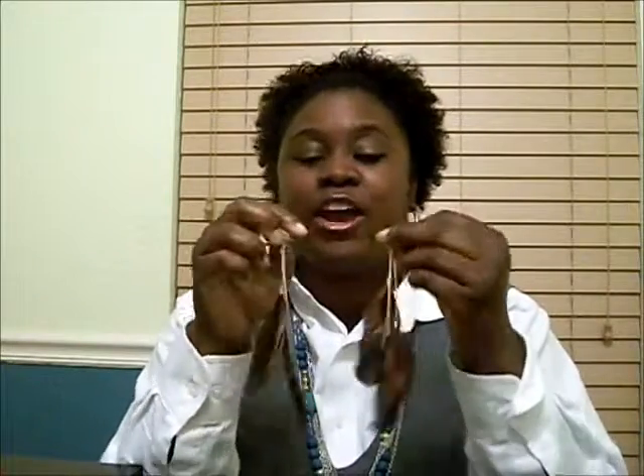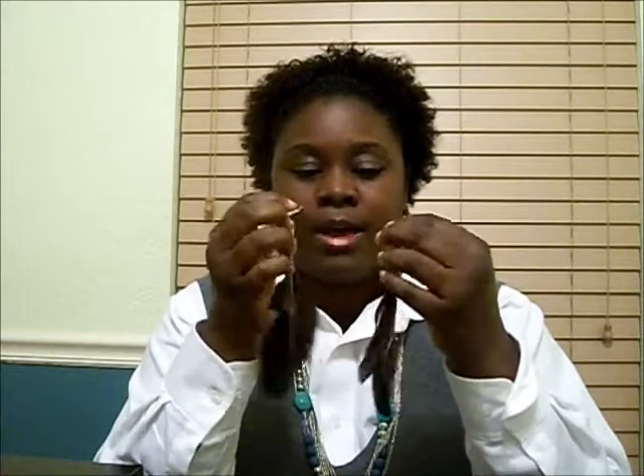I bought these on Black Friday from Aldo's — my feather earrings. I've been wanting a pair of long feathers forever, and my best friend had a similar pair and told me to go get them at Aldo's. I haven't worn these in an outfit post yet — I'm waiting for the right outfit. You may have seen them in a makeup review I did a while back, and I also wore these over Christmas.